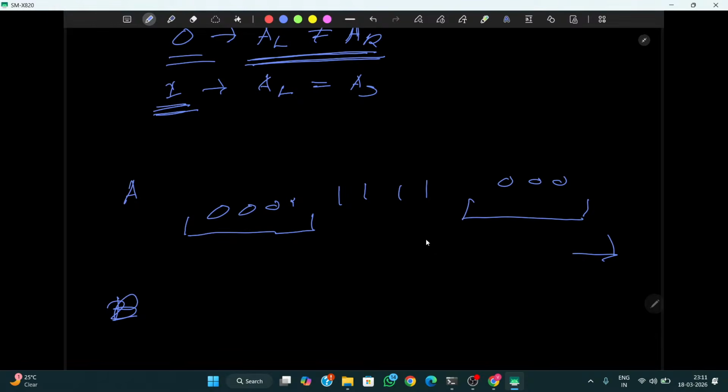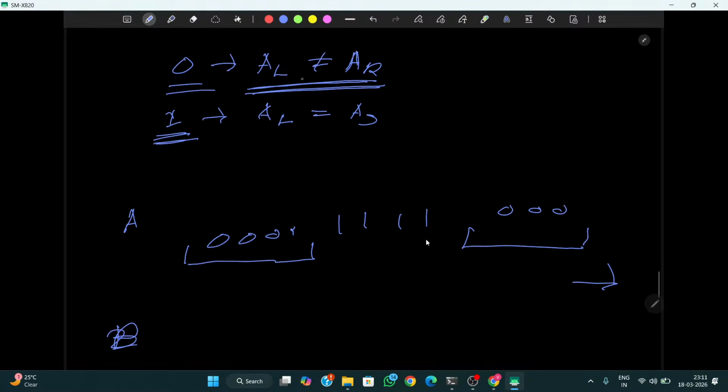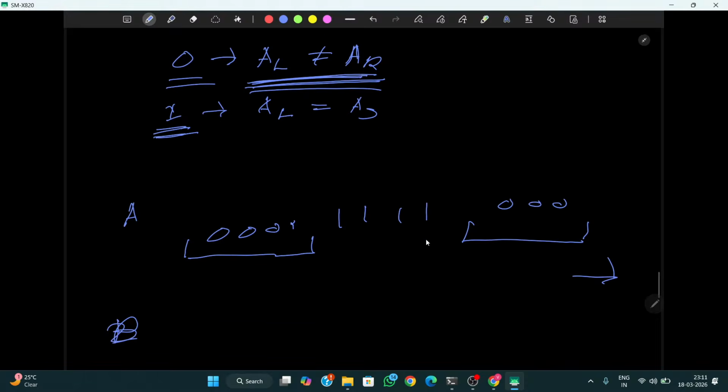First of all, you can use the operation where AL is not equal to AR. What we can do is choose a consecutive 0 and 1. Of course, if all of the elements are 0 or all are 1, you cannot do this. Otherwise, you can always do it. You will find at least one 1 consecutive to a 0.